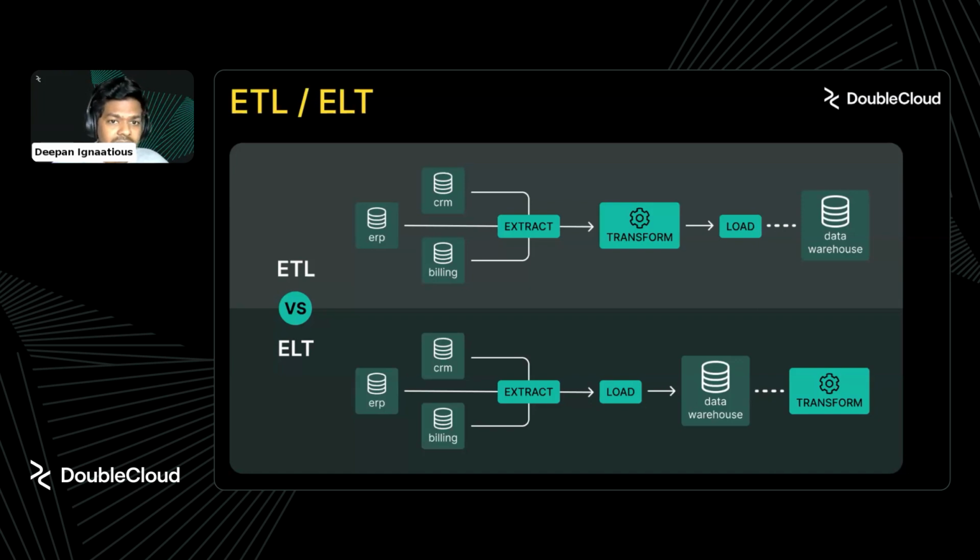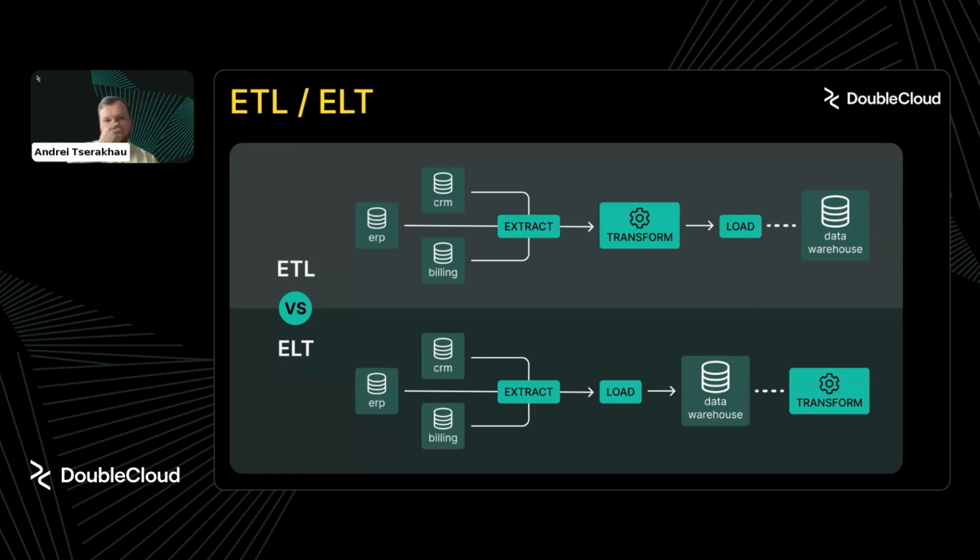ETL is an ideal scenario where data needs to be refined and cleansed before analysis. It provides a structured approach that ensures data quality is maintained before loading, making the analysis process smoother and more reliable. ELT, on the other hand, is the flip side. We can load data into the data sources or warehouses, and then the transformation layer kicks in once the data is loaded into the data warehouse. Andre, what's your thought on that?